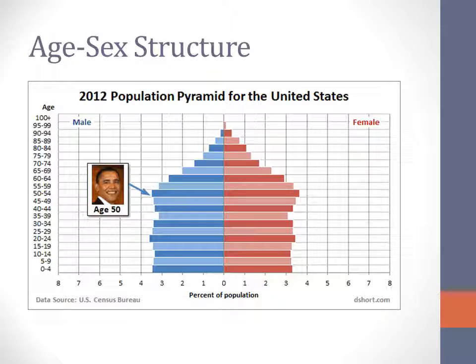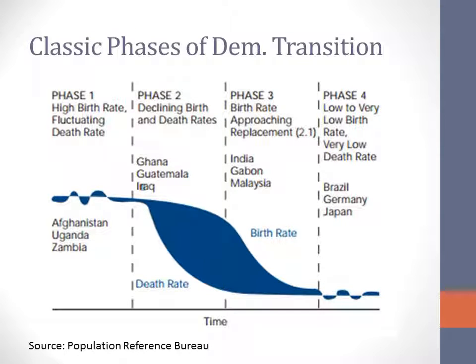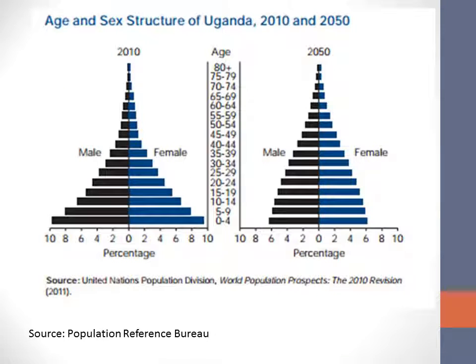So you can think about this as a snapshot in time. It doesn't necessarily tell you how things got to be that way. It shows you the population by age at this point in time. Now let's move on to look at the age distributions for some other countries. We talked about Uganda being possibly in stage 1 of the demographic transition. Stage 1 is represented by high birth rates and declining death rates. So let's look and see what the age structure of a country in phase 1 might look like.